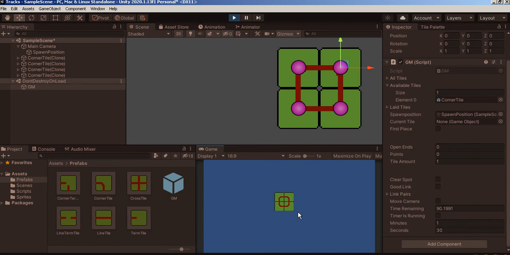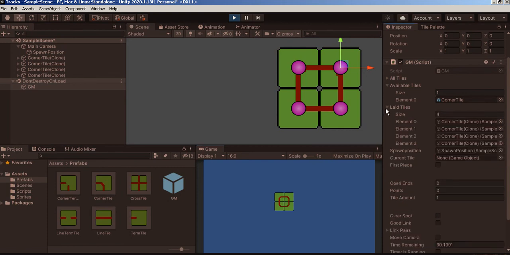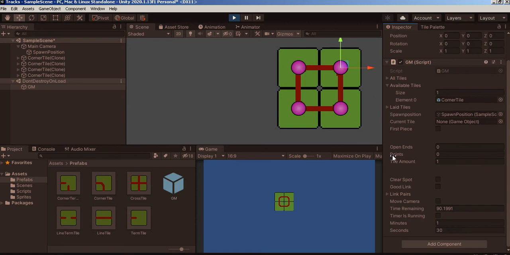And I think, okay, when I wrap up the game, I'm going to check to see how many open ends there were, how much time there is, and how many tiles are on the board. There's 4 on the board, which means I can calculate how many tiles I've laid, and there's a point for every tile I laid, points for the time, and that's it. Anyhow, that is awesome.